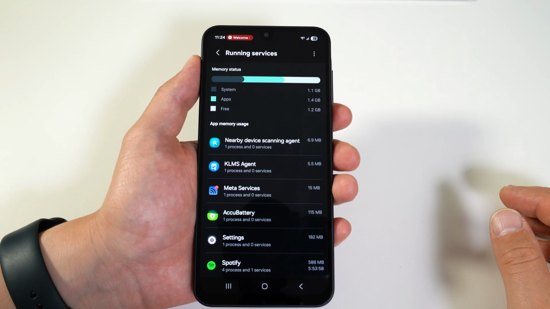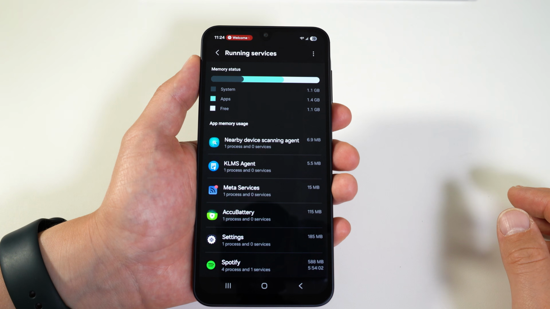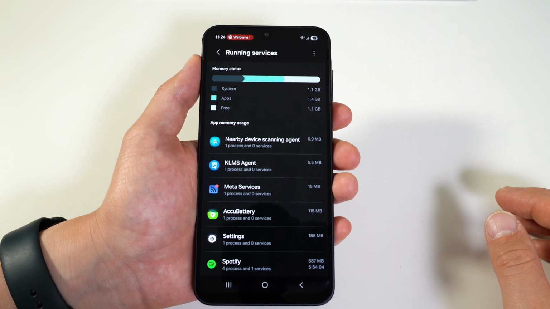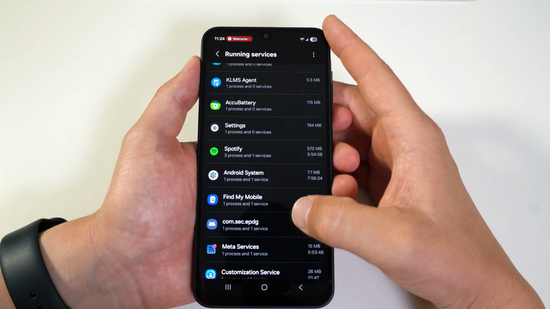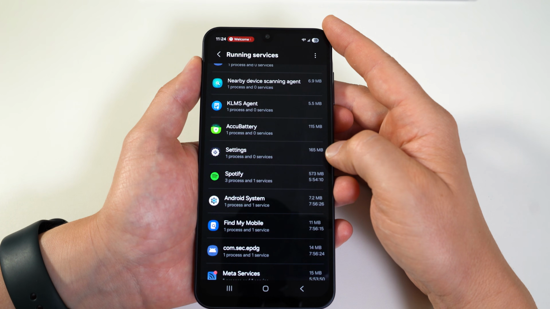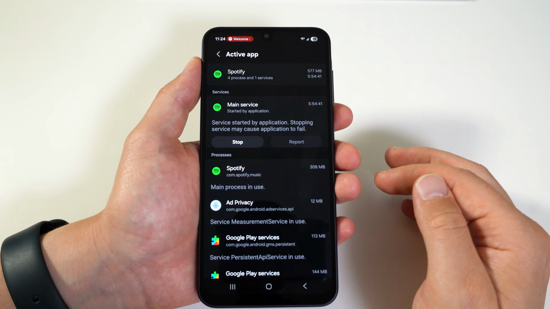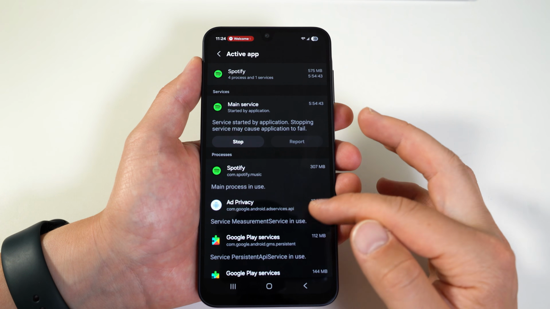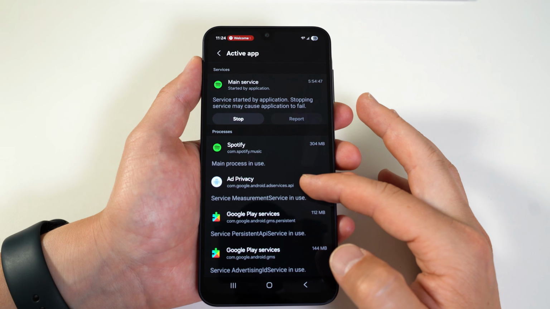You're going to see a lot of background processes here that are normally not meant to be visible to the user, but you'll also see your normal apps if they're actively running in the background. I could choose an app here and tell my phone to stop it from running, but that's basically force quitting the app, meaning the app will crash without saving any current progress or settings. Then again, for something like my Spotify playback, that's not really an issue. Anyways, that's how you can see what's running in the background.